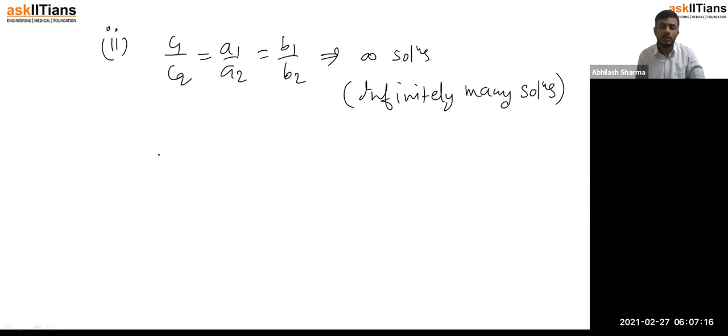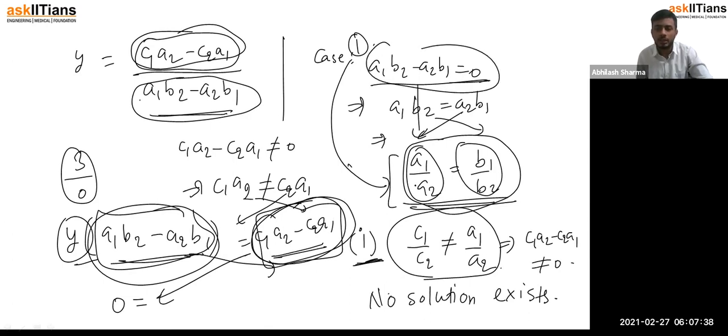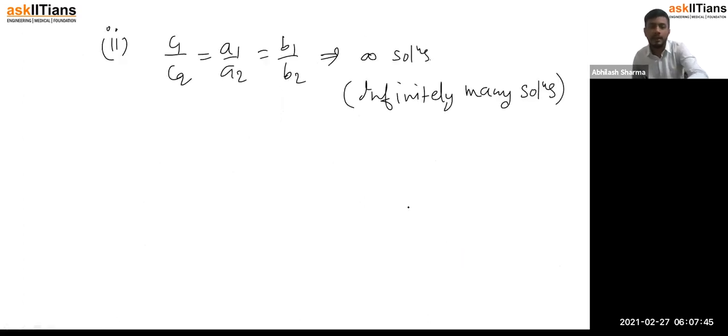Now, apart from this, let us also understand a clever way to remember. And one more thing, what will be the condition for a unique solution? Let us take it like this. This was case 1, which is basically this itself, that A1 by A2 is equal to B1 by B2. These all are equivalent only. So we can say this is case 1. Then in that we have two sub cases. If this is the case, then no solution, and if this is the case, then infinitely many solutions.